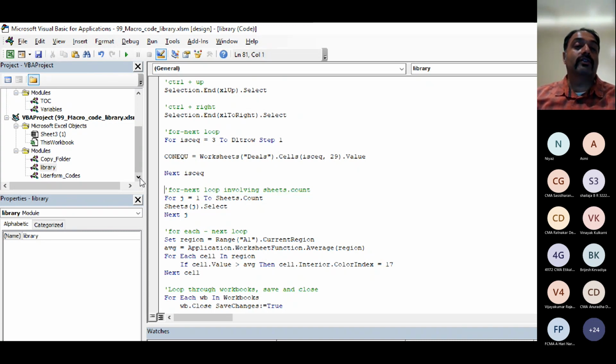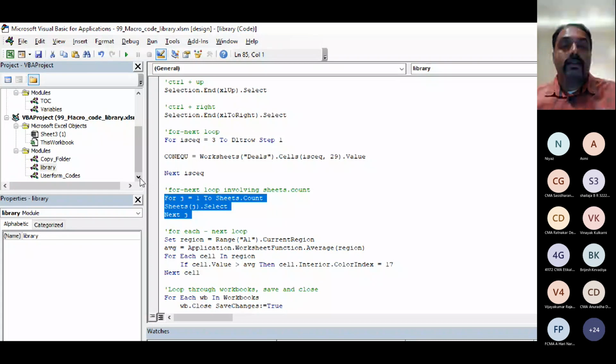You will have to scroll it sufficiently so that you can locate this particular code. So I'm saying we'll build up a for next loop involving sheets.count. So I request you to copy these 3 lines, highlight and copy these 3 lines. Okay, just highlight and copy. That's all.